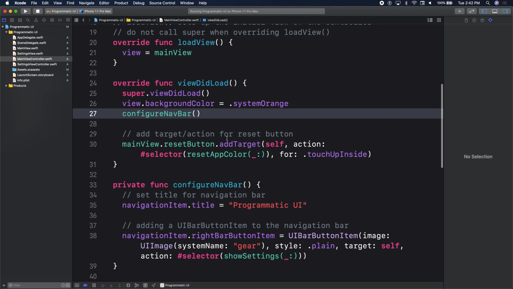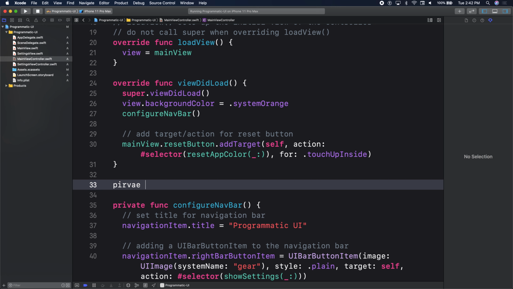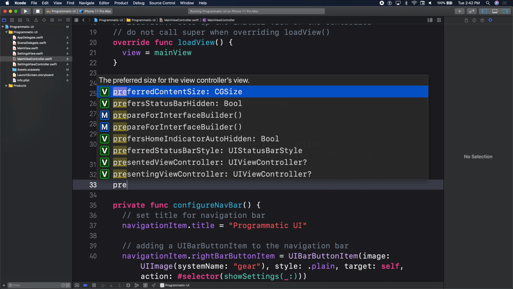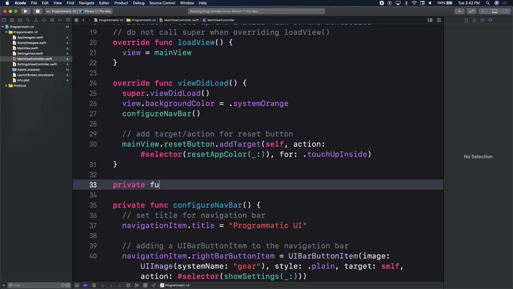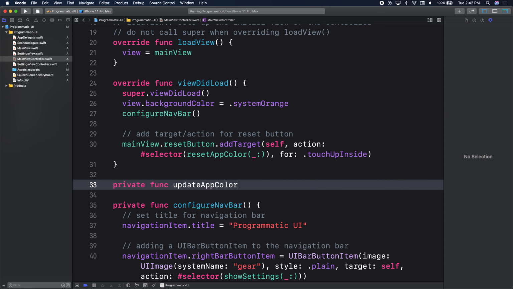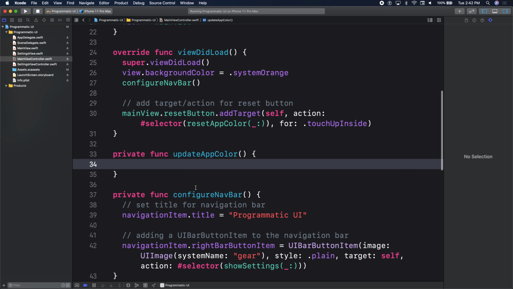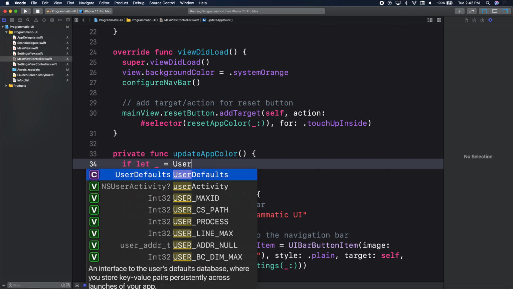View did load, right? So let's write it in view did load here. Let's write a helper function called update app color, for example. We need to first see if there's a color from user defaults.